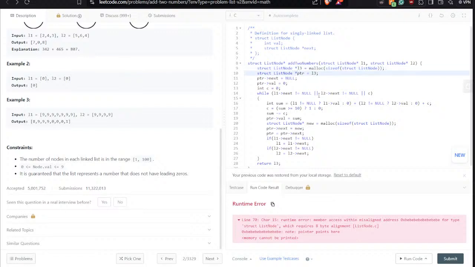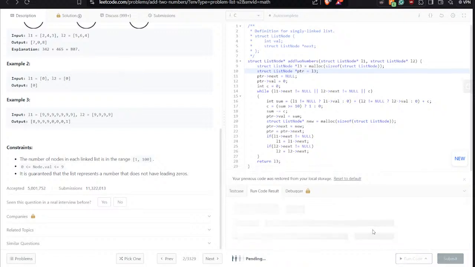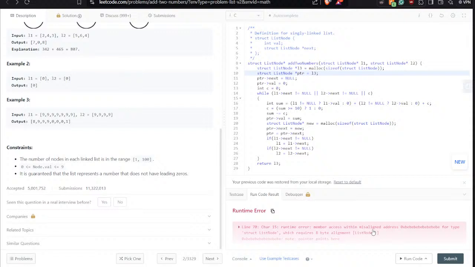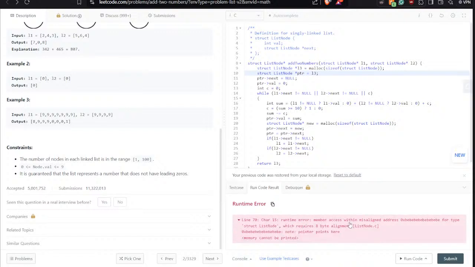What is happening actually? Char 15 was 8-byte alignment.